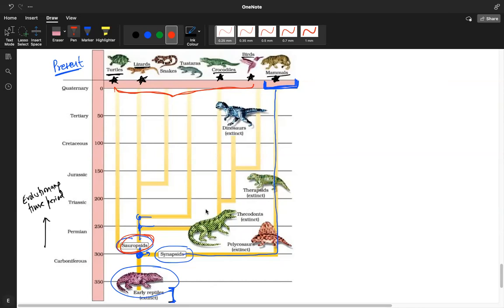And next we have the crocodiles. These crocodiles have evolved from the thecodonts. And can you see that crocodiles and dinosaurs are very close, right? Yes, sir. But dinosaurs are now extinct. Crocodiles are still present. Yesterday when we were discussing, I told you that dinosaurs are also considered living fossils, right? Because they have characteristic features of early reptiles, like dinosaurs, right?